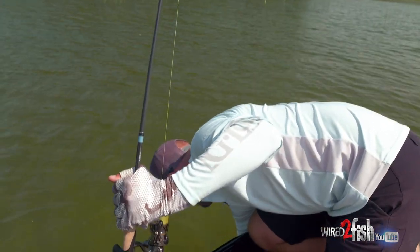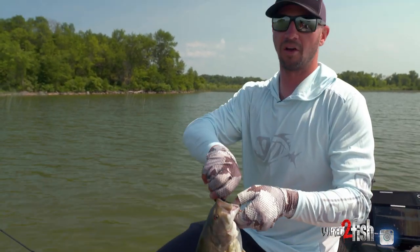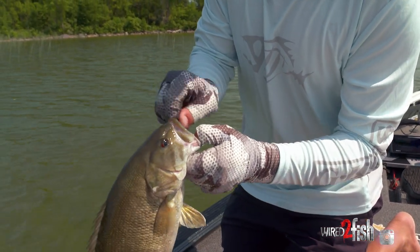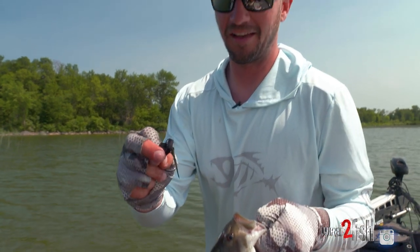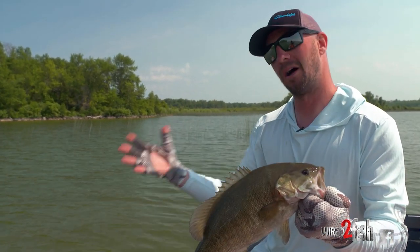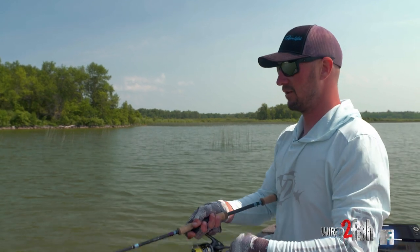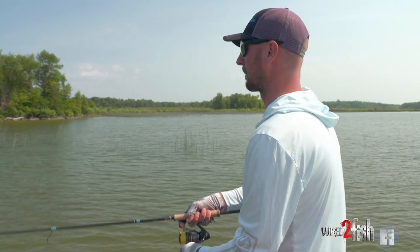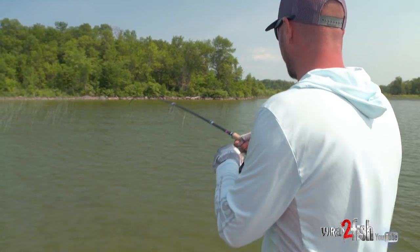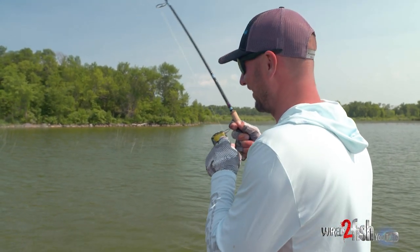We've got a small little hook but lots of shock absorption. More importantly for casting, that long soft rod lets you really whip it — that's a sixteenth-ounce little jig. It's a Gamakatsu number one 604, I can hardly get the thing out it's so small — tiny little hook. But that hook is real strong and stout. A lot of the jigs you buy have a crappie hook in them and they're not very good when you've got to battle big fish.